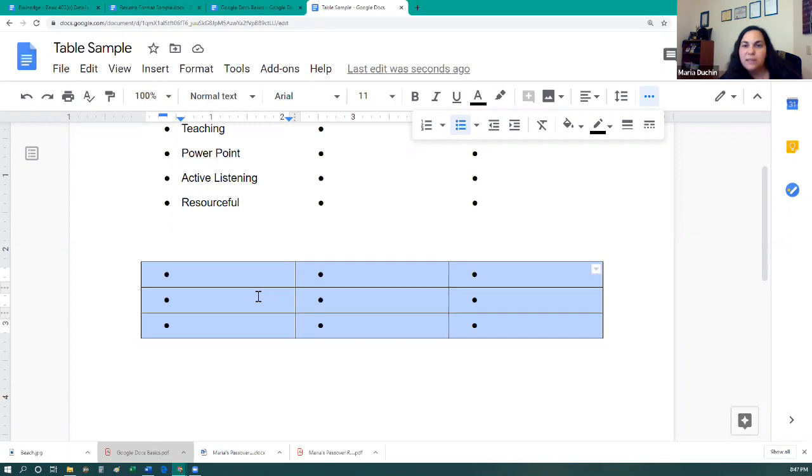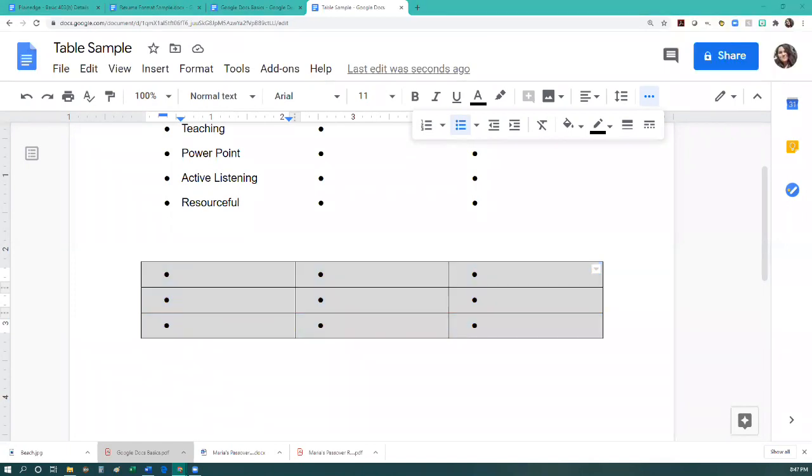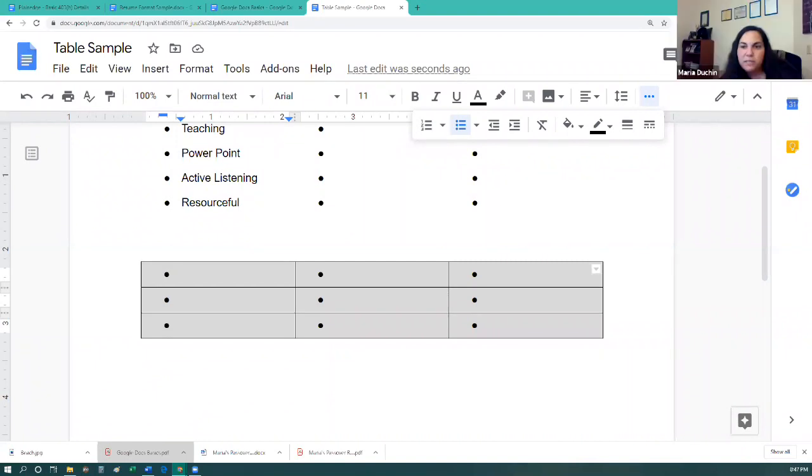Table of authorities is a little advanced for Google Docs 101. That's going to have to be in a different class. I can probably teach advanced MS Word if that is something that winds up, but those are not going to be a Google Docs basics class, but we can talk about getting those advanced classes on the calendar.